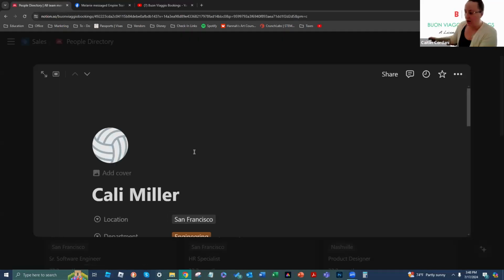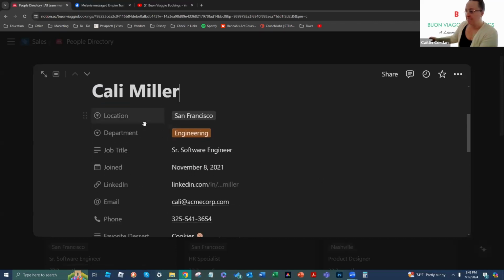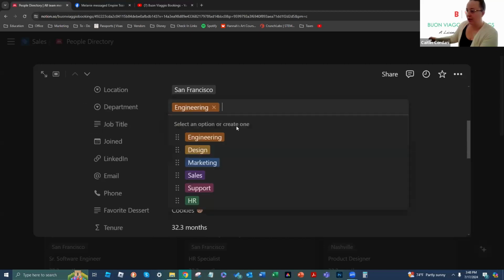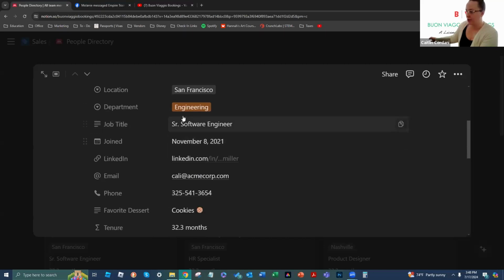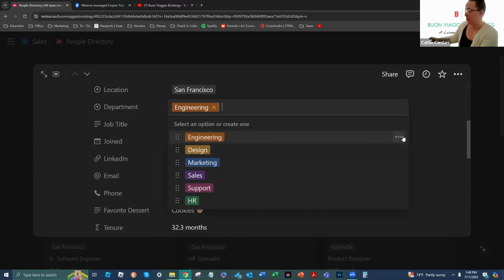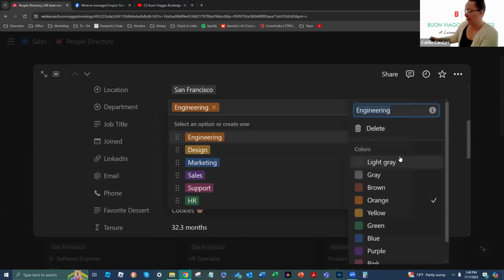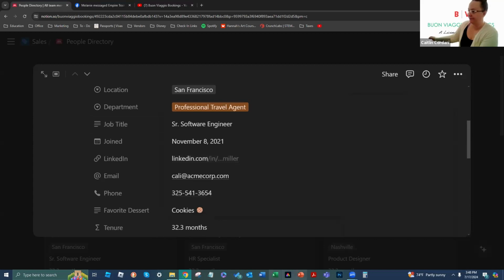So when you click on the person, you can add a cover, location, department, and you can customize these too. So you can rename them: professional travel agent. Boom. Super easy. Job title.